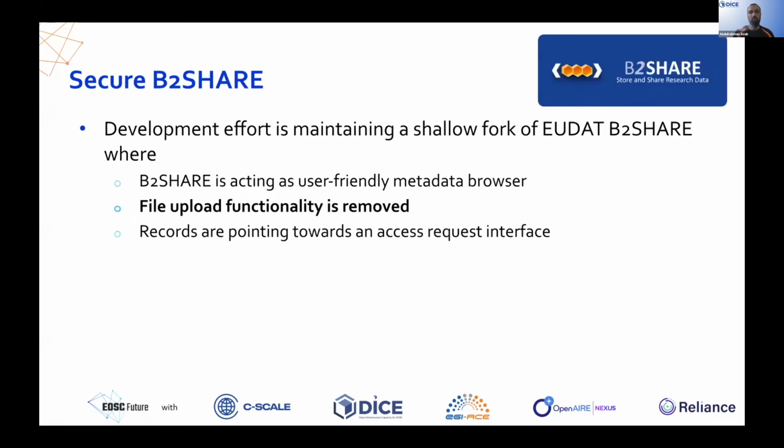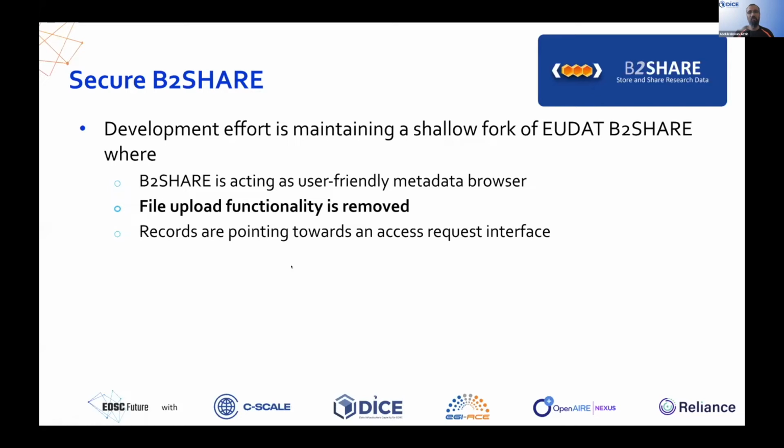Now comes Secure B2Share. Maybe some of you are familiar already with B2Share, which is mainly for storing and sharing research data. Secure B2Share is a special version of B2Share. It is based on B2Share, so that we get the user-friendly interface of B2Share as a metadata browser. But file upload functionality is removed. We don't upload sensitive data to the public website of B2Share, but records are pointing towards an access request interface.